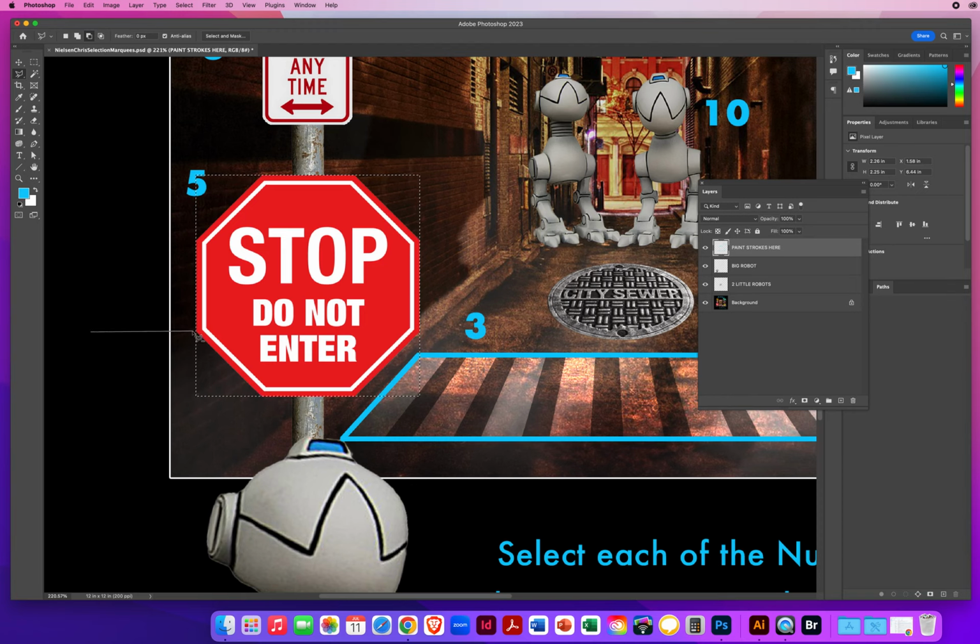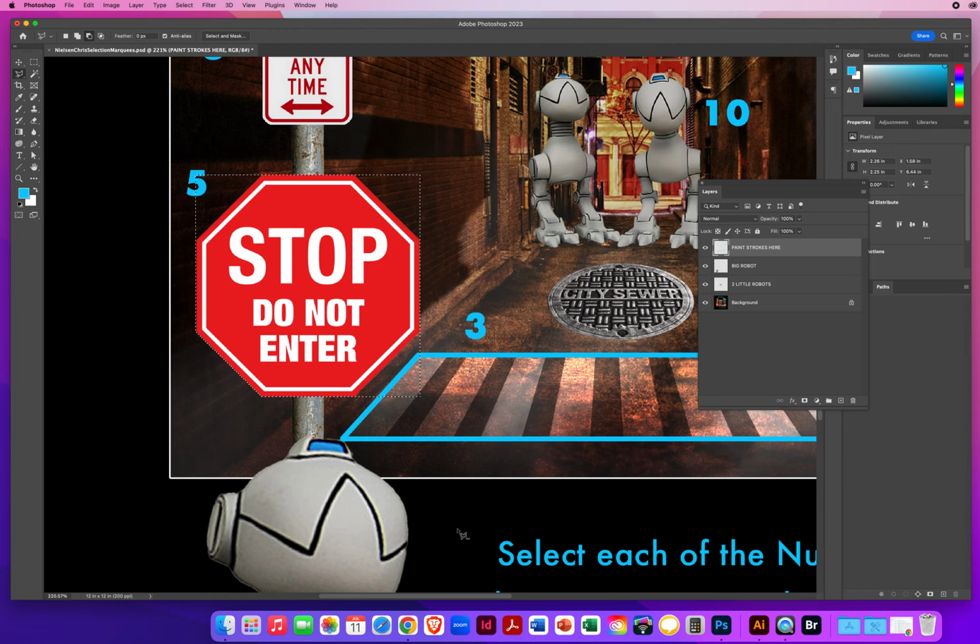I'm going to come right over to that corner near there, click, come across, click, click, and find my way back to the start while holding the Option or Alt key. And when I click right there back at the beginning, it slices off that corner. Your Option or Alt key is to subtract from selections. So I'll just start way down here. That's the nice thing. It doesn't matter where you start from.